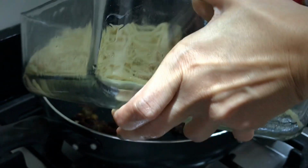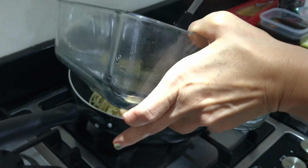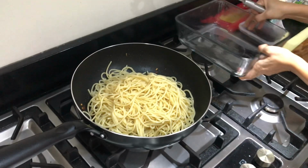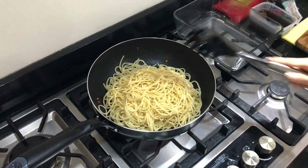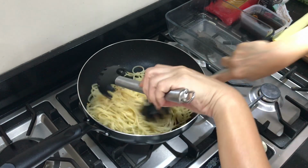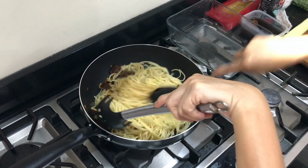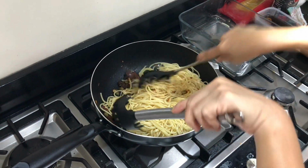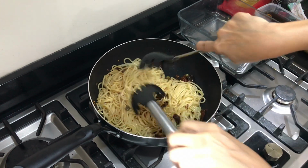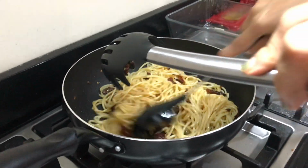So, isama na natin ang pasta. Then, haluin. Sarap. Sarap ng amoy. It looks good na.